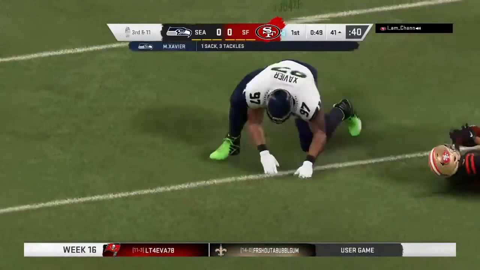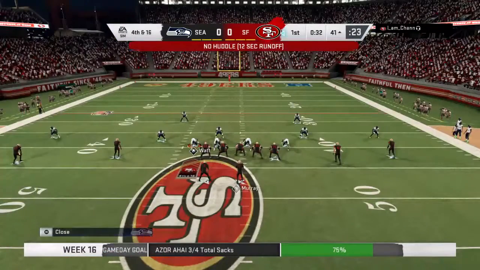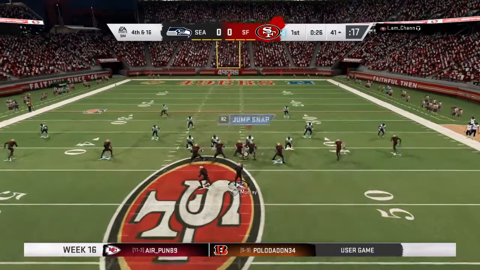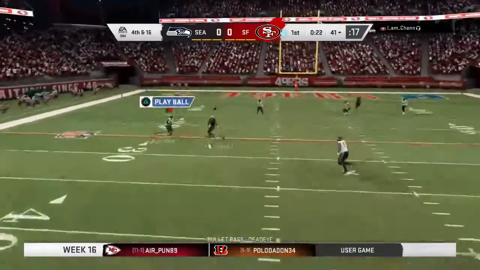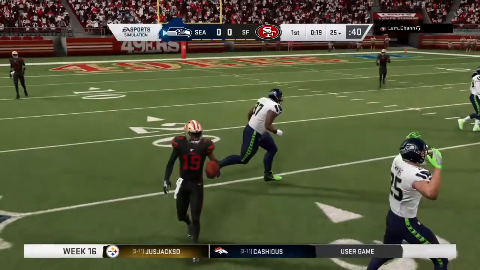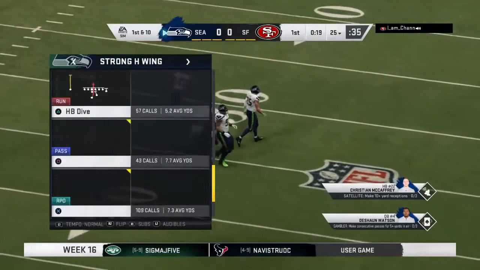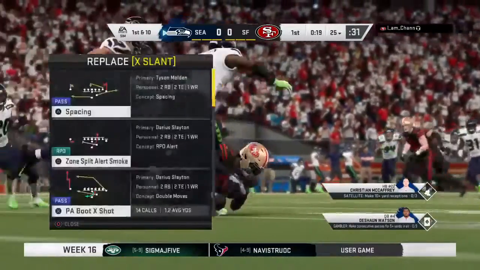Well, the pressure too great, and he goes down once more. And how about this? 4th and long, and they're going to go for it. They're going for it. It's Murray. Looking left side, and it's complete. The Niners go for it, but it doesn't work out. And the Seahawks are going to take over the football. So that's the 2nd time this game they've given it up on 4th down. They're now 1 for 3 on 4th down conversion tries.